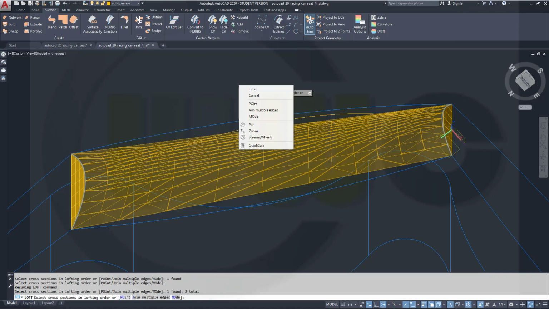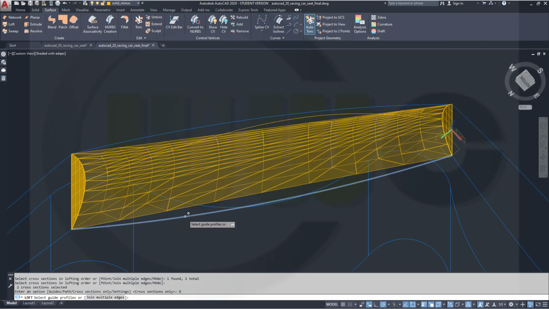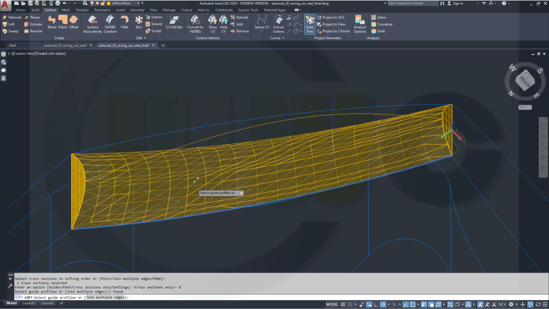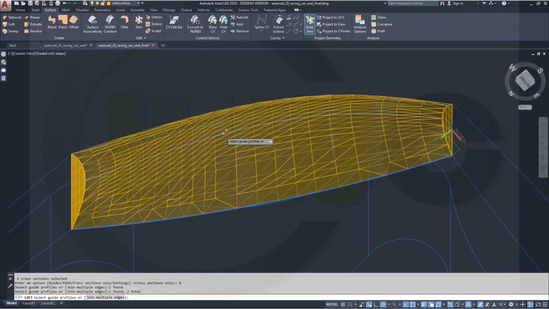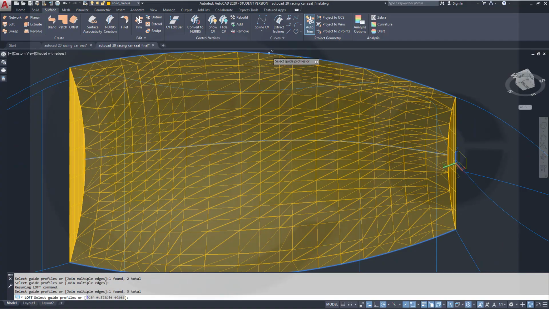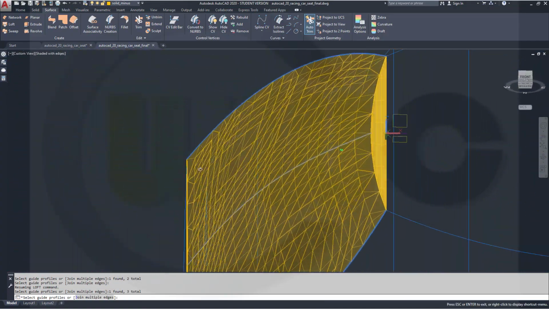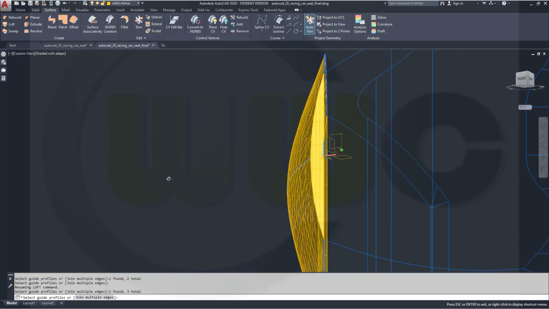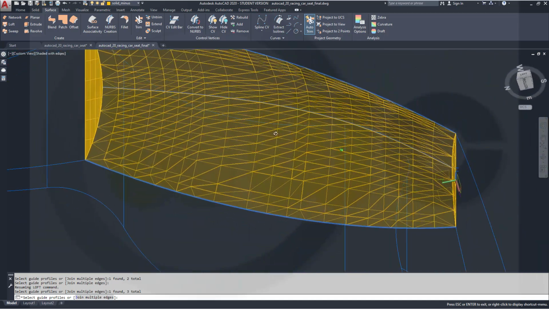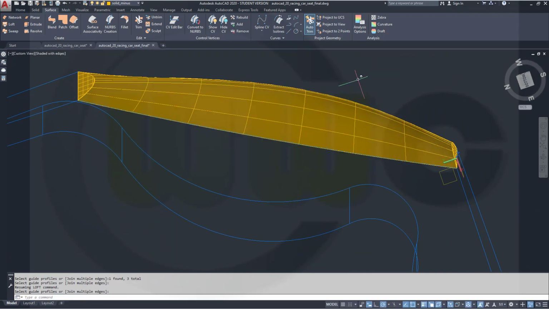So go for enter and go for guides. So one guide would be this edge right here. Another one would be that one. And the last one would be this one over there. So let's take a look. This looks okay. Yeah, it does. So right click and enter.